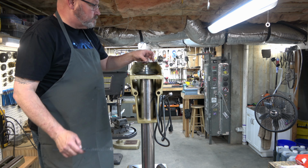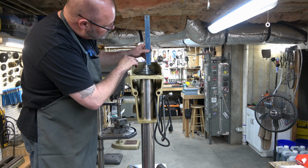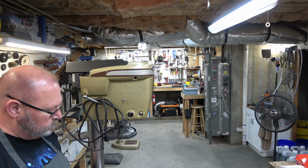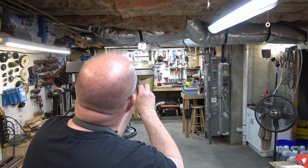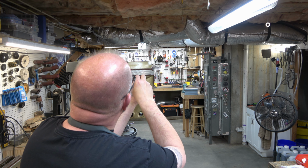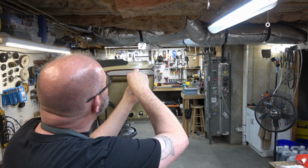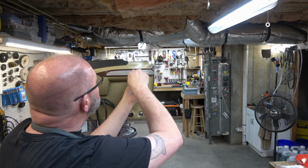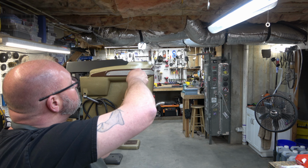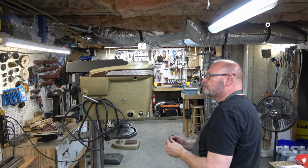And then we'll verify that it's fully seated. It should be about 3/4 of an inch down from where I laid that top roller. And if all that's good, then we can go ahead and install the 2 machine screws that go in from the sides. And again, all that's covered in that video that I linked earlier. But they hold the spindle pulley assembly inside the head casting. There's 1 on each side.